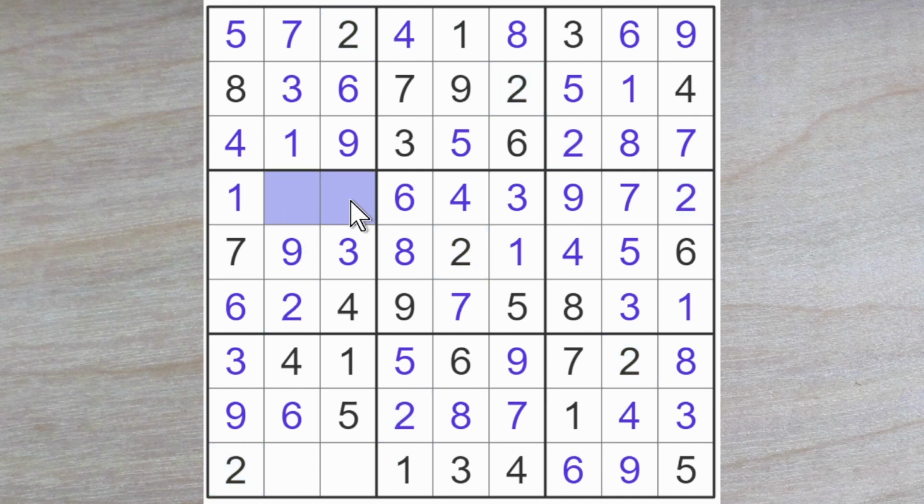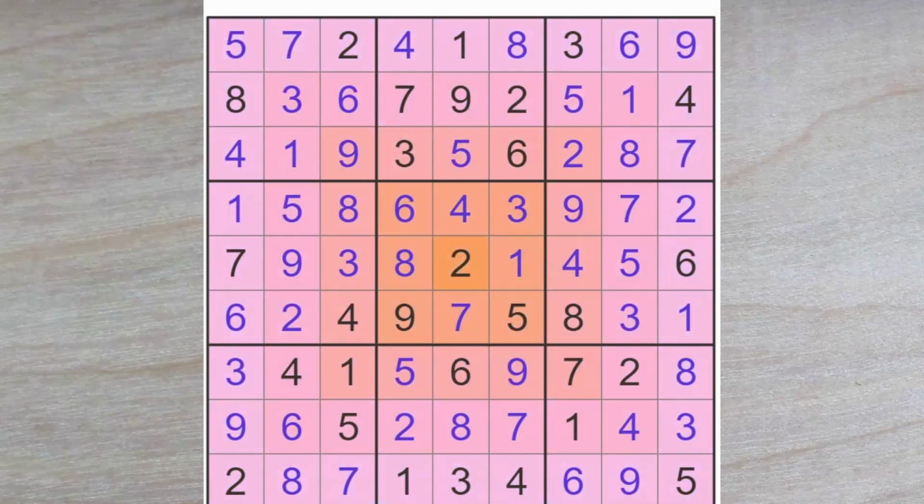These must be an 8 and a 5. The 5 blocks up, therefore this is an 8 and this is a 5. And these two must be an 8 and a 7. That's it. There was nothing special about this puzzle. It was a hard puzzle according to sudokuexchange.com. And you may have found it hard, but with a little bit of applied logic, I think I have shown that anything is possible with these kinds of puzzles.